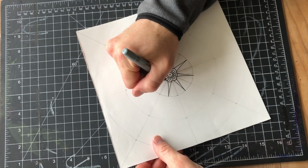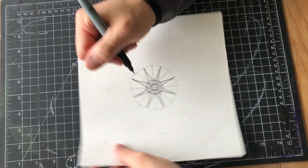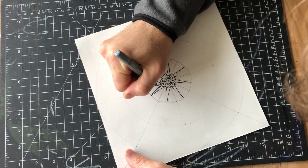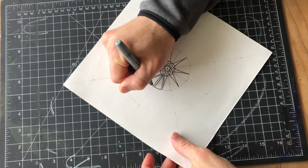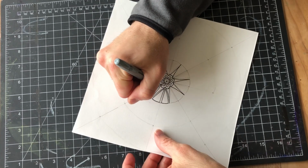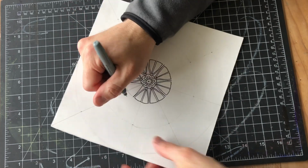Creating a mandala is an art form rooted in meditation. The idea is to allow yourself to be fully present in the moment as you create. Meditation is the practice of quieting your busy, thinking mind and being still. So take a deep breath and simply draw what unfolds before you.